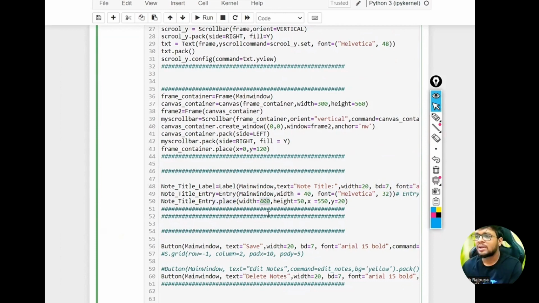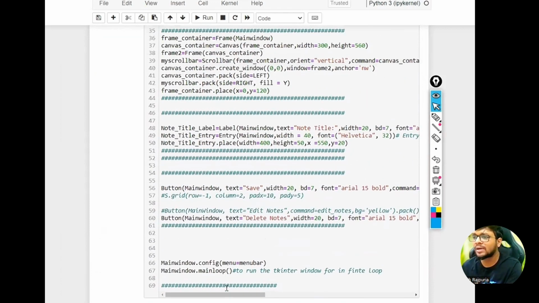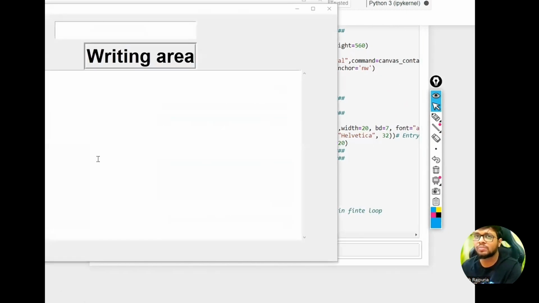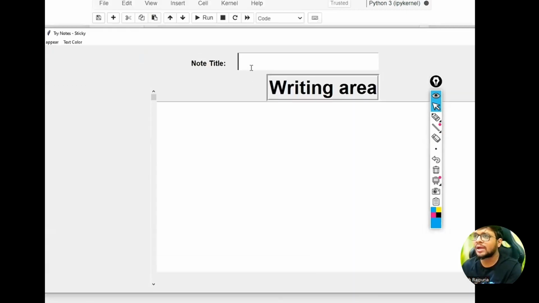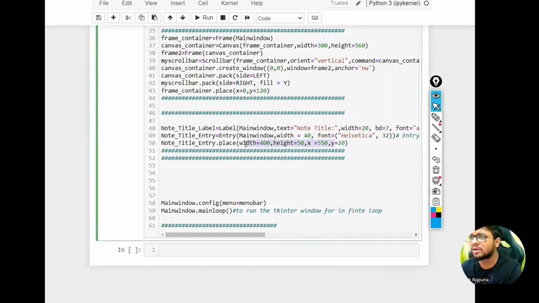You can see that if I remove this 4, let's run this, and it says create notes is not defined. We have added 2 buttons here. Let's remove this button code for now, so that I can first explain the notes part. As you can see, this note title and the width of this box and the placement I have made here using X and Y, you need to try this multiple times and you would get the perfect place. So this we have done.